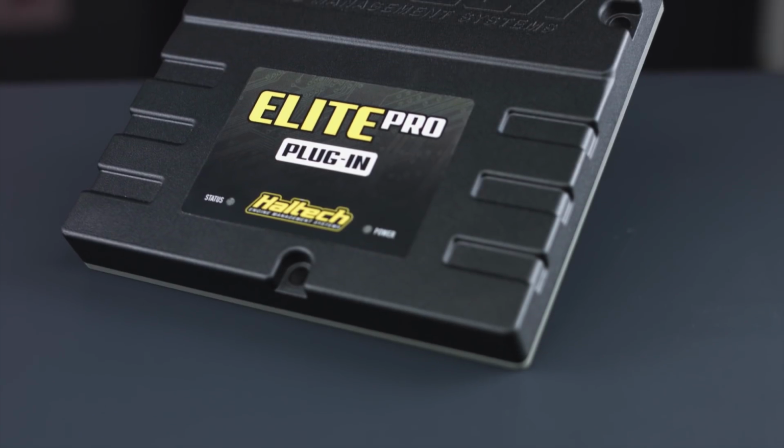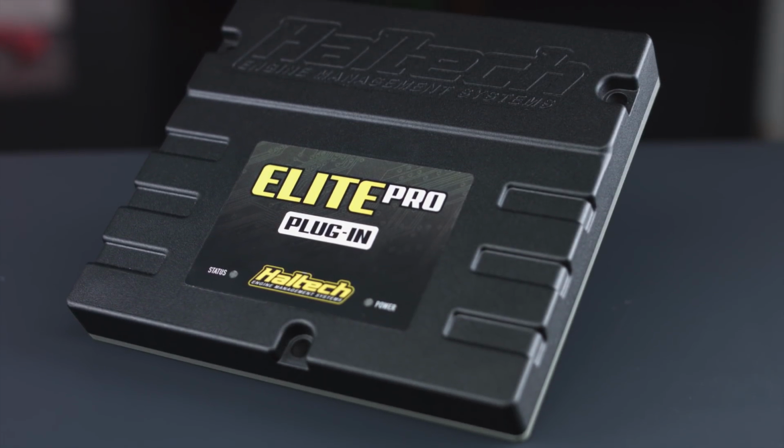As all of our Australian customers are aware, the Ford Falcon is a super popular vehicle down here in Australia and also in New Zealand. Not only are they popular, but they're a tough as nails platform for making big horsepower. So it's with much excitement that I introduce to you this direct plug-in ECU for the BA, BF and FG inline-6 Barra-powered Ford Falcon.